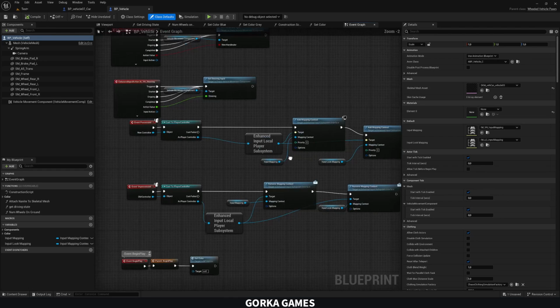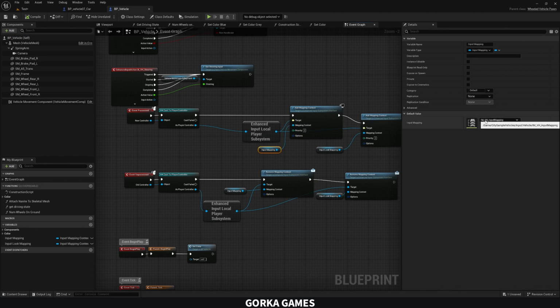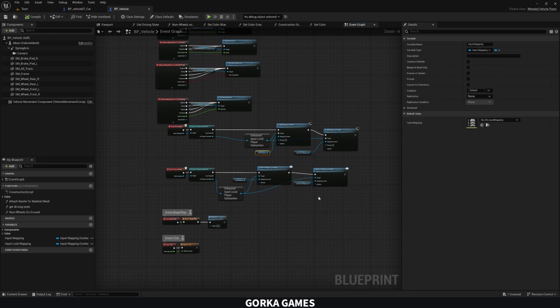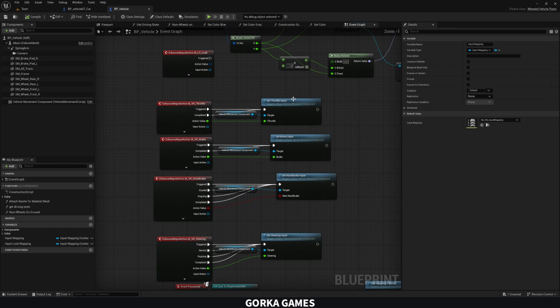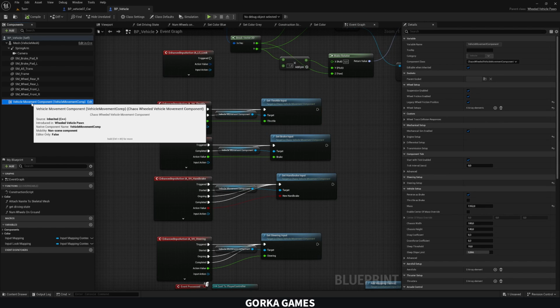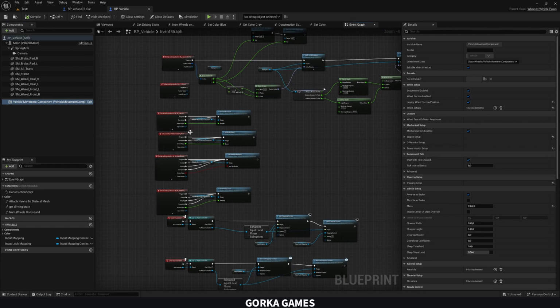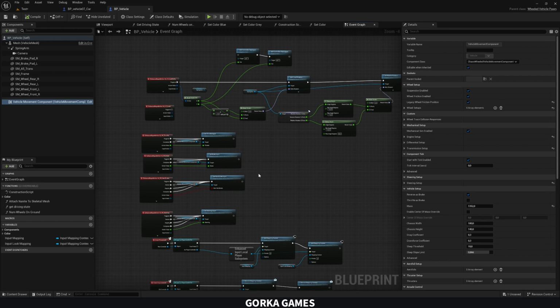And here we have all the logic, as you can see, very similar to what we did basically when the game starts, or in this case when we control that car, we set up the mapping context, which is in this case the vehicle input mapping that was included in the pack. So we add those mapping contexts, we apply the throttle and set the throttle input of the vehicle movement component. Basically the key here is the vehicle movement component. That's the one handling the logic of the movement of the car, and then of course binding all that with the input. But that's already done, so that's great.